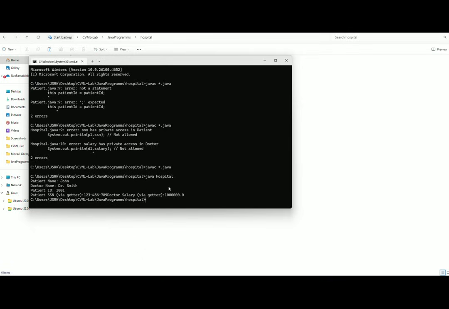So this is the significance of the access modifiers in Java. You can access what you can access, and what you cannot access. There is a protection for your data which you create using the private modifier or the protected modifier. Since we made name of the patient and ID of the patient public, you can access them directly. Similarly, we also made name of the doctor public, you can access it directly, whereas the patient security number and doctor salary we made private as well as protected. You cannot access these 2 attributes directly, you have to use the getter methods. Okay, so that's all about the program. Thank you.